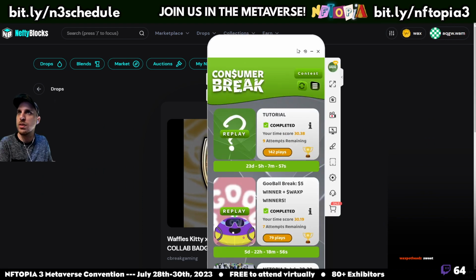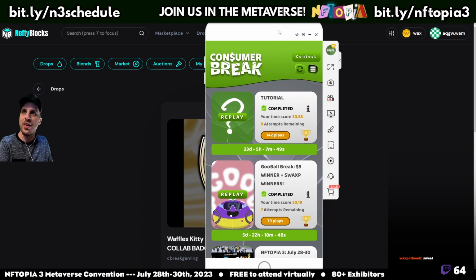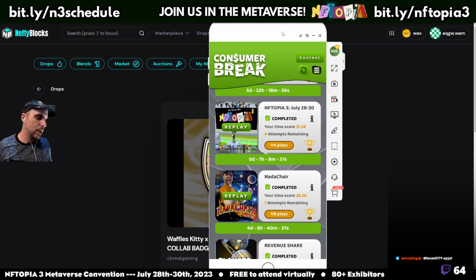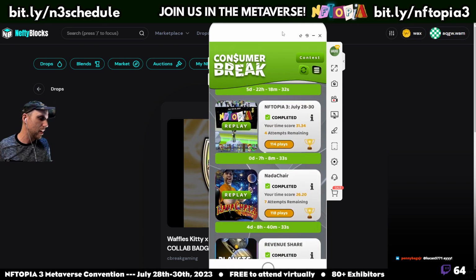So if you go to ConsumerBreak.com, you can get the app links, which are on the App Store or Google Play. If you haven't seen this yet, welcome. Thank you. So I am the co-founder of NFTOPIA, but ConsumerBreak itself is a game. It's a mobile game. And I do puzzles, jigsaw-style puzzles with collabs on them. So if you scroll down here, not only do we have a few collabs happening, but I have an NFTOPIA game right here.